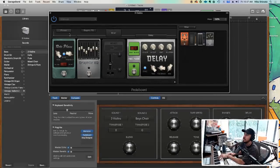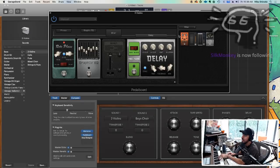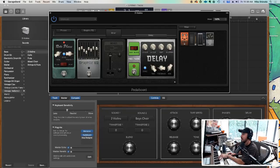Let's see what some of these do. Let's see the roto phase. Oh, okay, this is like a mixer pedal. Oh, a mixer pedal, and it shows the phaser and EQ go into the mixer, and then the B you see here, that's the top line of stuff, and the A is the bottom line of stuff, and then it's hitting your mixer pedal, and then it's combining those into one line of audio out into this delay, and then it goes to your ears, to your ear holes. Check this out.